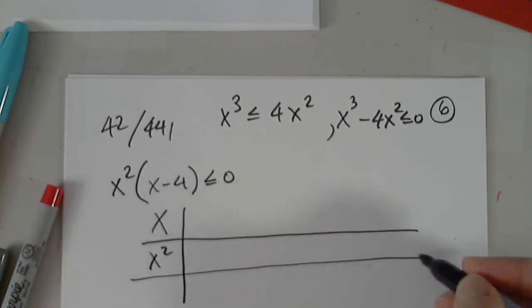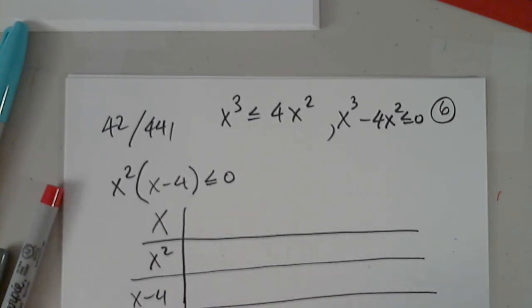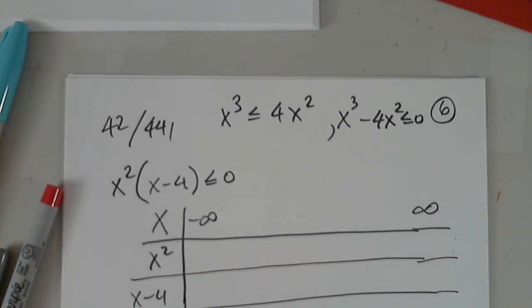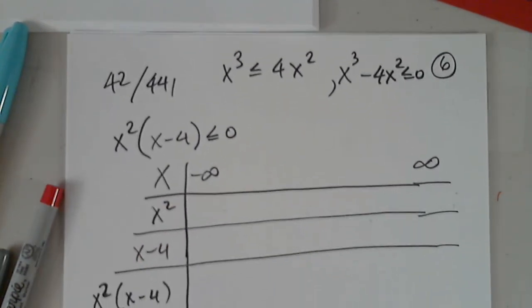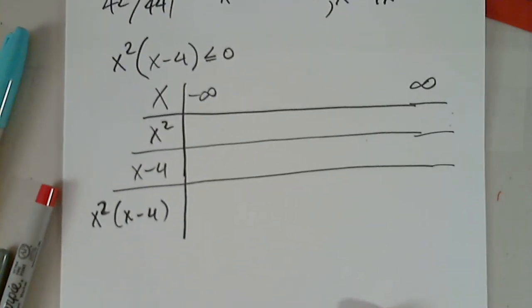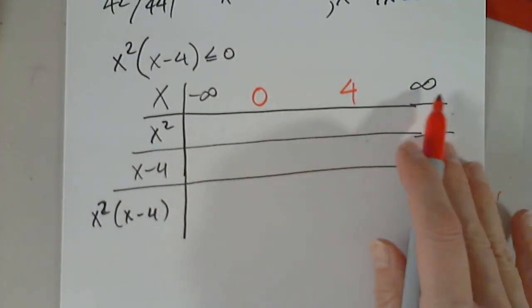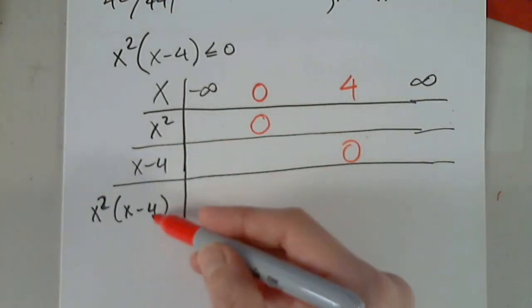X squared, x minus 4, and the product. X is the variable in the problem, although it could also be a factor, but not here. And can anyone tell us what numbers we put in the table? We don't care about anything but a number for this and a number for this. We don't need any other numbers in there. Which numbers? Well, this is 0 at 0 and this is 0 at 4. So the correct order will be 0 and then 4 in ascending order. It's a must. 0 here, 0 here, and since it's a product, 0 here and here.